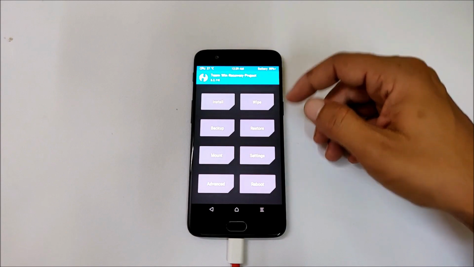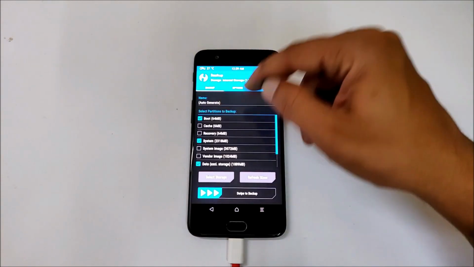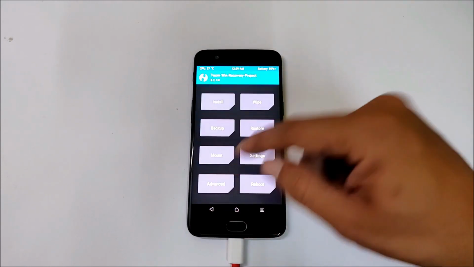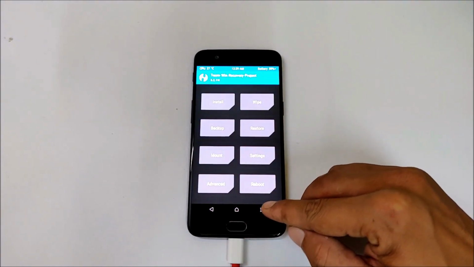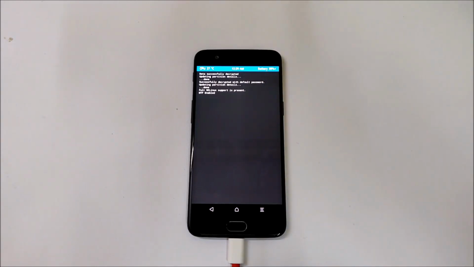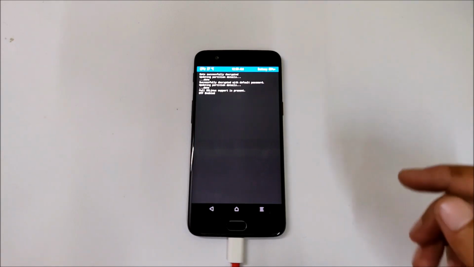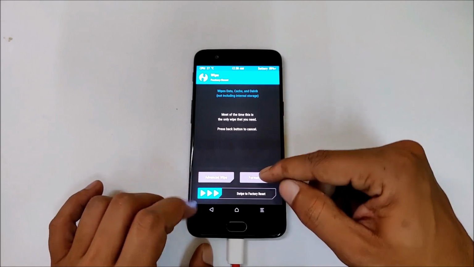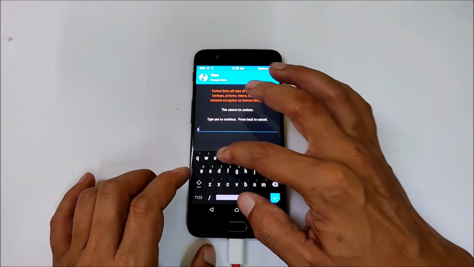Once your device is back in TWRP recovery, first of all make sure you take a complete backup of your device. I've already taken it, so I won't take it again. Then tap these lines over here, which will show you whether your device is decrypted or not. Here you can see my device is not decrypted, so I need to decrypt it first. For that I'll go to wipe, format data and type yes.